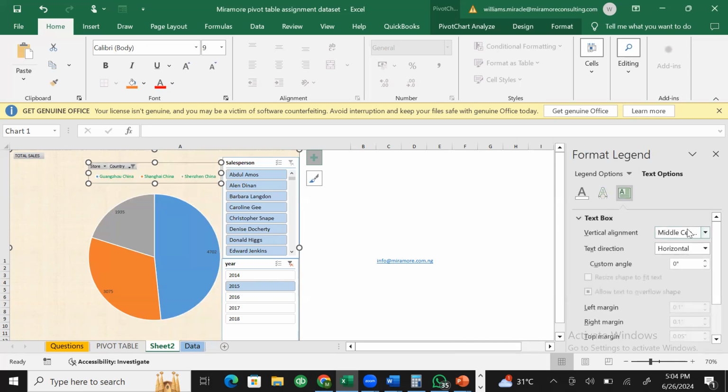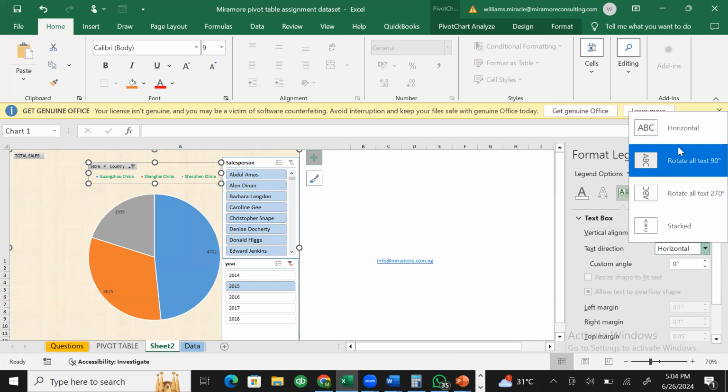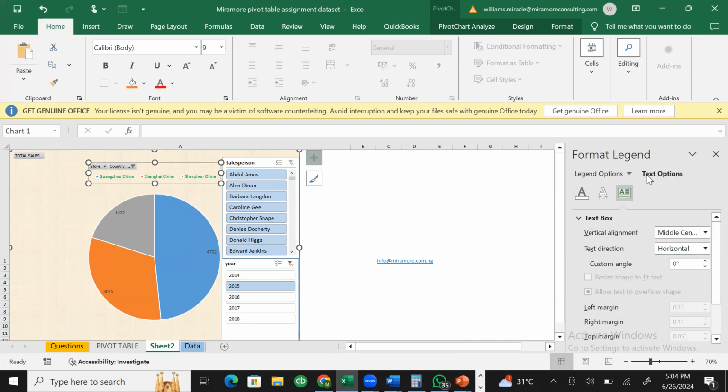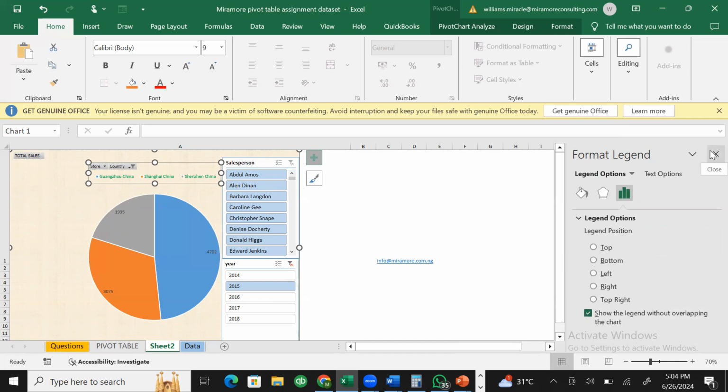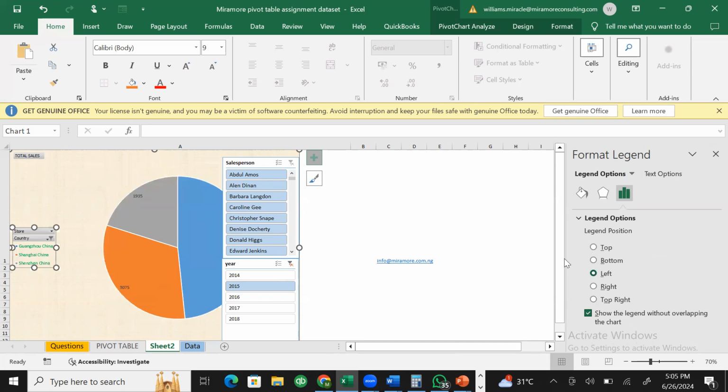You can come here also, this is the direction. You come down, you can also do other changes. Maybe you want it to be rotated vertically and all of that, so you can do that. All right, what I'm trying to say in essence is, once you're done with this, if you want to bring it to the left, you can see it at the left. If this will make more sense to you, you can expand this. So you can also do this.